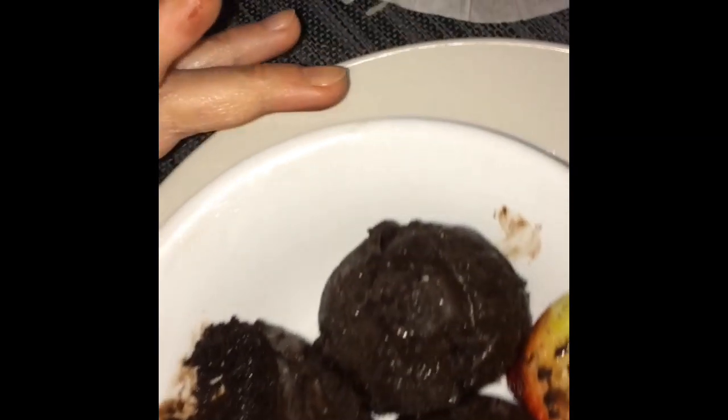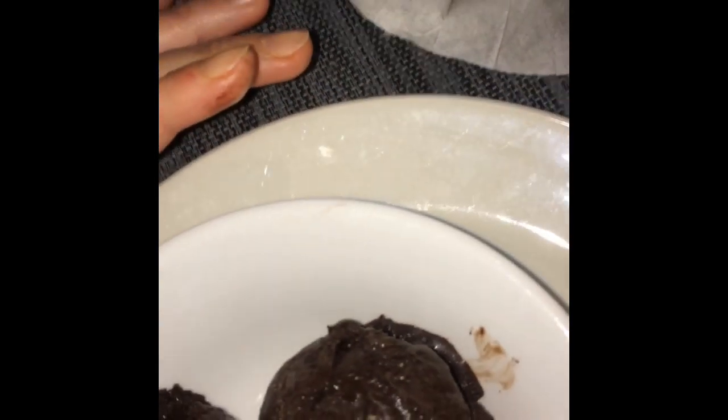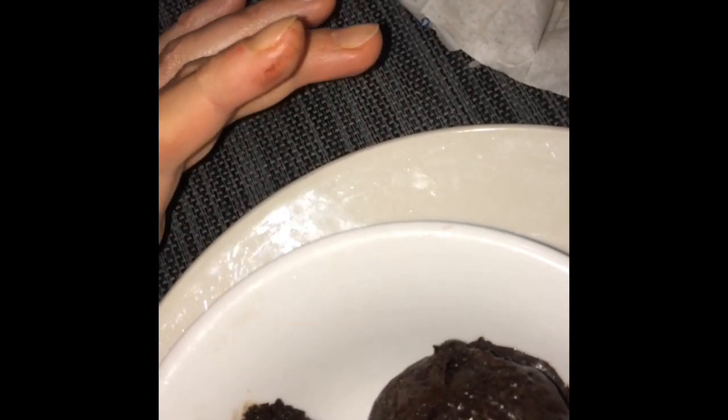Look at this, guys — this is the most ice cream I've ever seen. My nieces and nephews back in the day could go through a half gallon in no time, and it was on account of bowls about this size. It is three scoops of British dark chocolate ice cream. This really packs a punch — it's right up there with Haagen-Dazs.